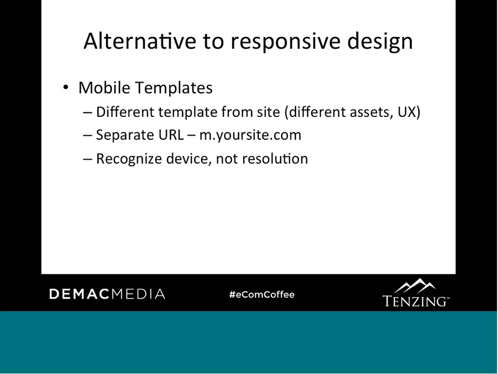There are some pros and cons to this, but the real major differences are that you're managing a completely different template for your site. So you want to make sure that you have different assets, a different user experience. It's managing really as if you have two different sites completely. And very often you'll see different URLs, so you'll have an M dot for that particular site. This is really based off device, so just the size of the device won't really change anything. It's really based on how they're coming to see you. So it's a completely different strategy and an alternative, because you're not really seeing a real resolution change. It's more just, hey, how am I coming to you? So it's a very, very different strategic approach.